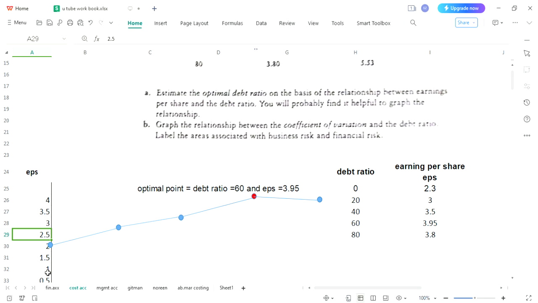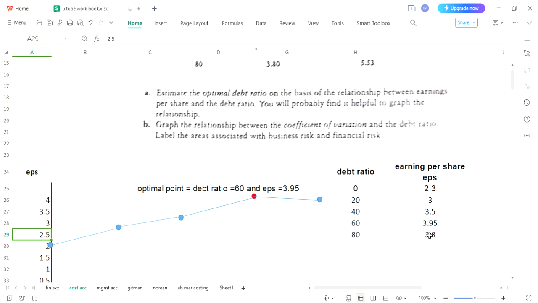So what have you learned from these graphs: the first graph was made between debt ratio and earning, EPS. Again, a positive relation. As the debt ratio is increased, your EPS would also be increased. And from the first stage, we have learned the optimal point, the point which is at its peak, where both ratios are at their maximum. You can see that debt ratio's relationship with EPS was at this point, 3.95, at its maximum. Though your debt ratio was increasing, by increasing your debt ratio, your earning per share was dropped.